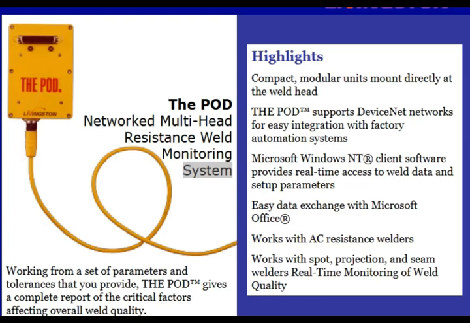I asked the chief engineer of the monitor manufacturer why they don't analyze the data and just display whether a good weld or a bad weld was made. He told me they cannot make a conclusion about the weld quality from these data. It is up to the customer to decide whether a good weld or bad weld was made. I thought, if a weld monitor cannot even tell a good weld from a missing weld, then what good is it?